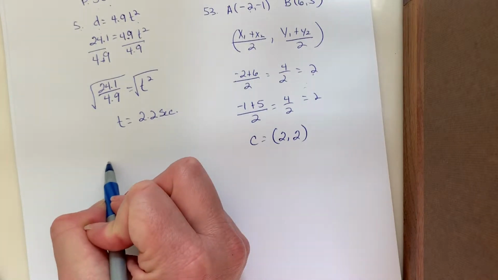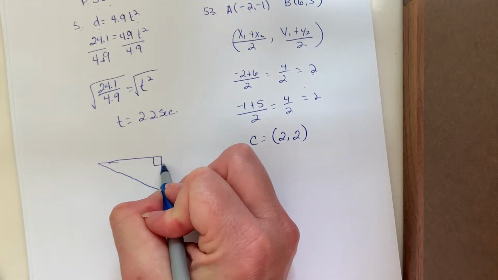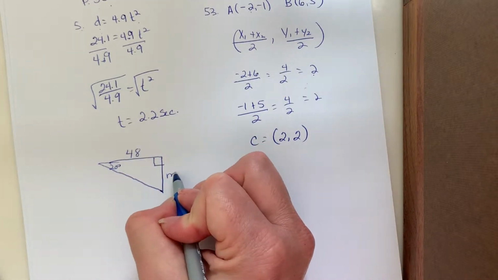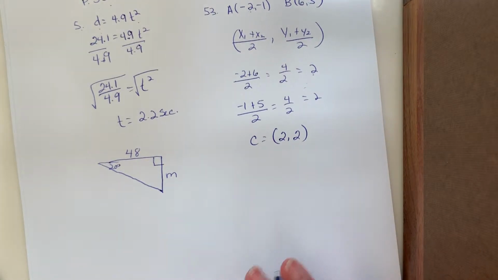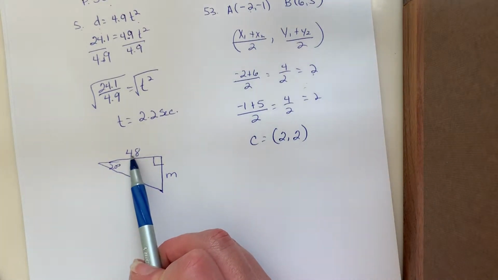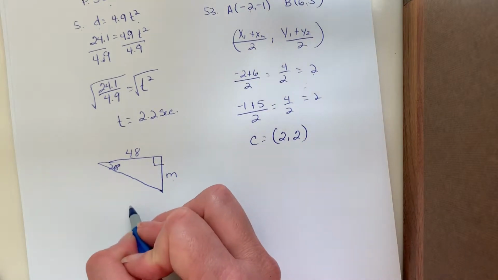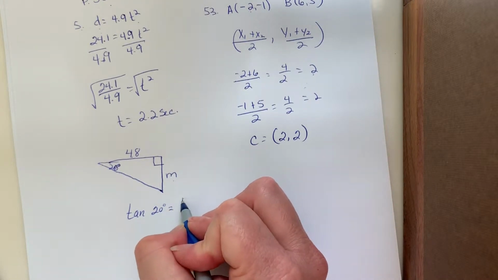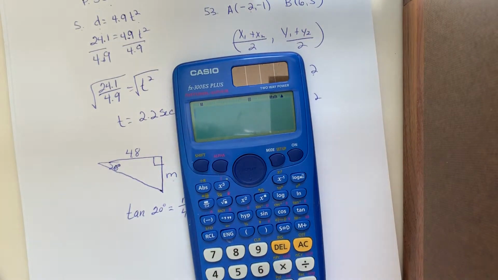And so they have a triangle, and we all know I'm not very good at drawing, so bear with me here. This is a right angle. This angle is 20 degrees. We have 48 here, and then we're looking for this. All right, so this is actually the example problem in that review. And so we know the adjacent is 48. This is 20 degrees. And we're looking for the opposite. So we know we're going to use the tangent. So we say tangent of 20 degrees equals, opposite is m, adjacent is 48. So when we put this in our calculator, we say tangent 20 degrees equals.